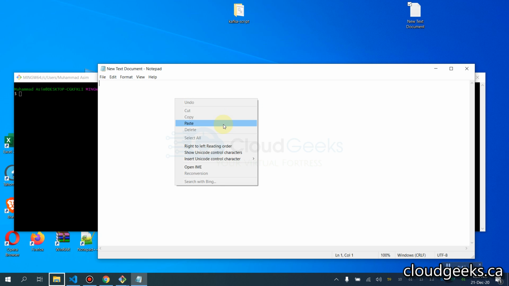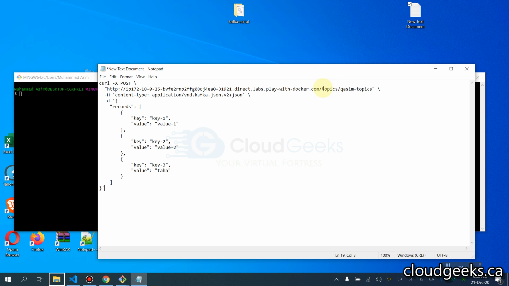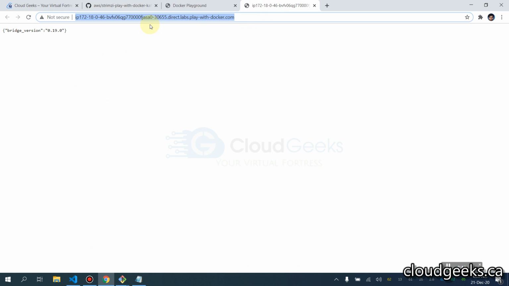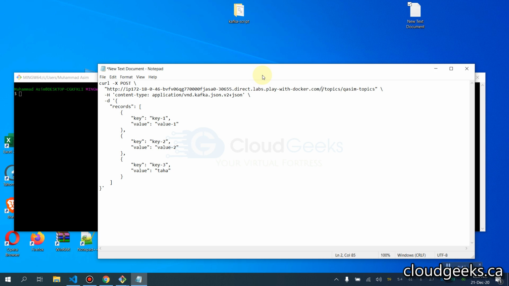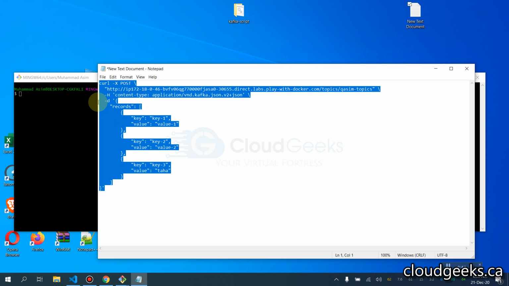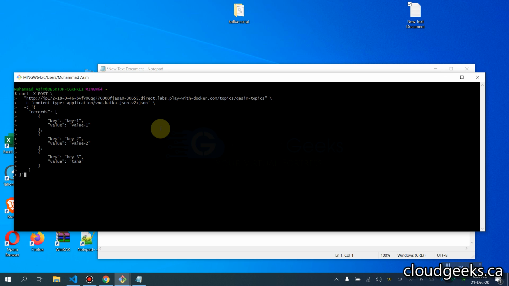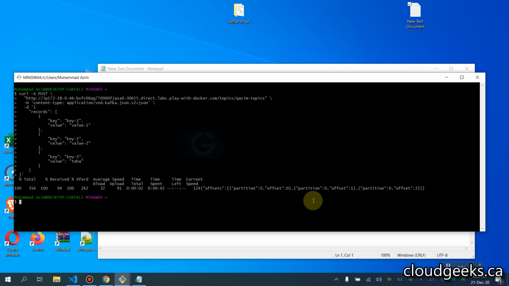Just paste this command and replace this to create a topic from outside. Simply replace it with the URL you will have when you spin up a Kafka cluster with the cloud shell script. Just update this part, and make sure everything is correct with regard to the URL.